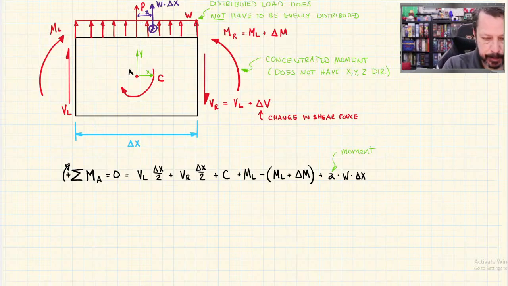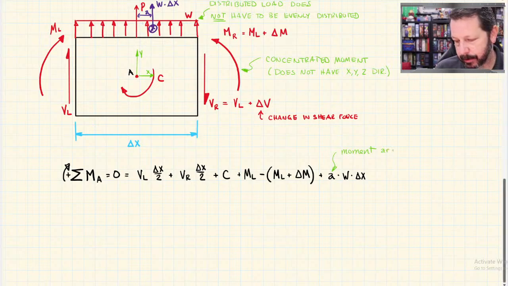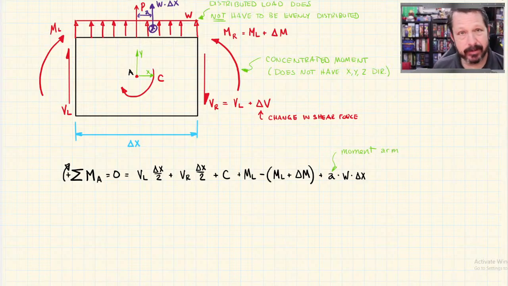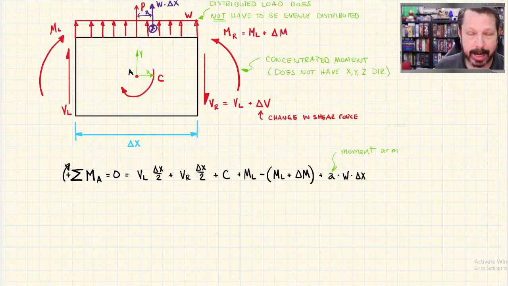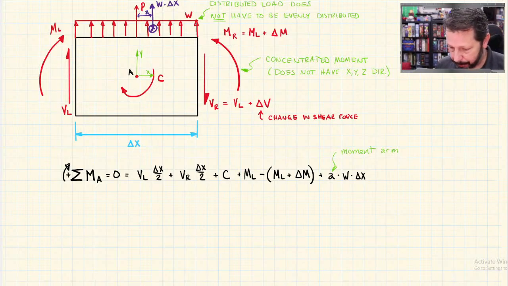So I'm just going to generalize it as some number A times the lumped load. That's what I'm going to call it. And I don't even know if it's positive or negative. I'll let whatever A equals take care of positive or negative. Don't worry too much about it. We're going to get rid of it anyway.